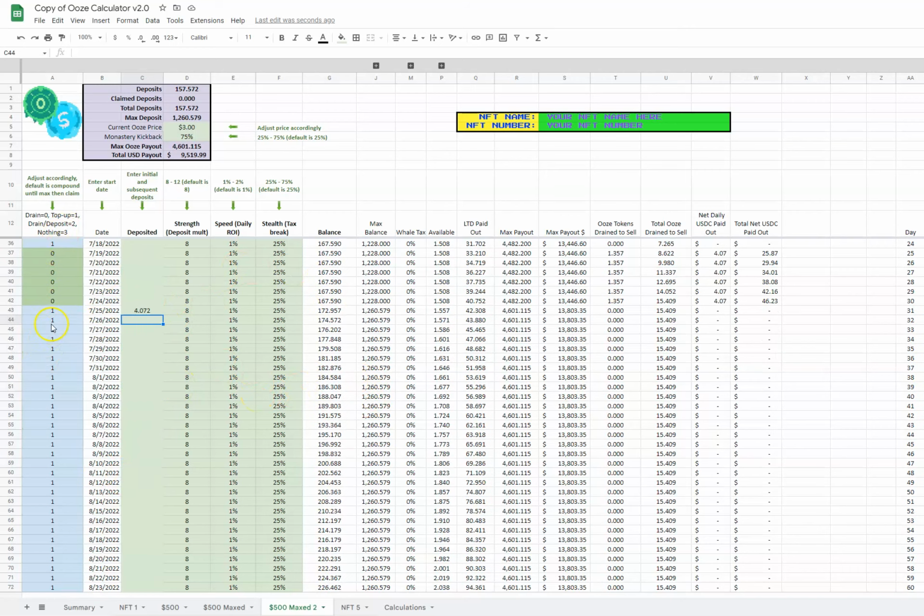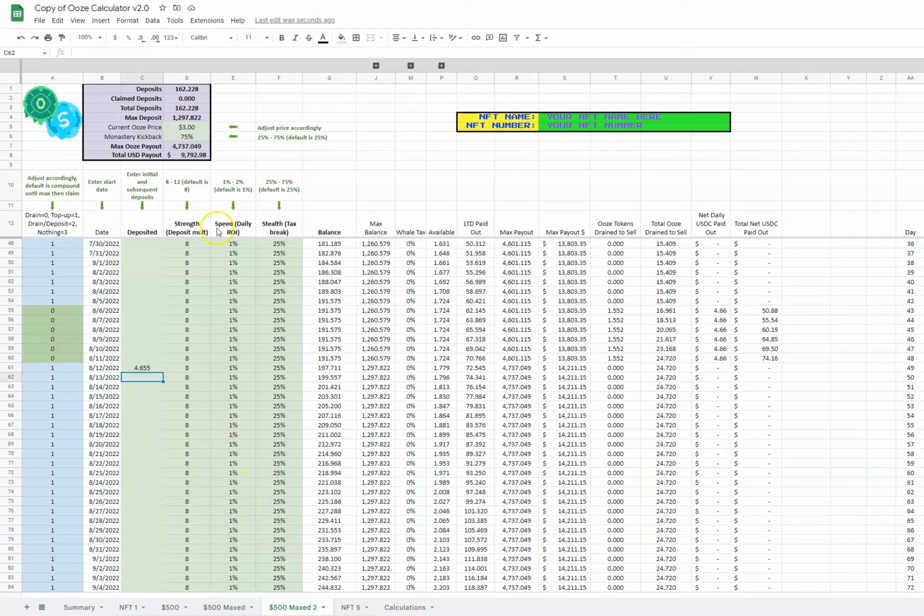Again, just go down, top up as many days as you want. Drain for a few days. So 6 more days of draining. And then I'm just going to put back in. We'll use a little calculation. So equals, pick out one of those values, times 3. So put back in half again. You can put in 4 of the 6, 1 of the 6, 2 of the 6, whatever you want. And then you just keep repeating this process until your deposits get to the 1712.